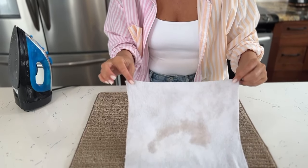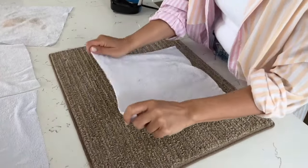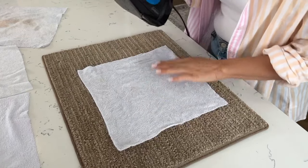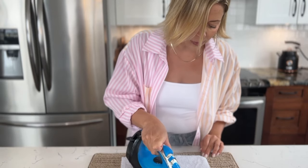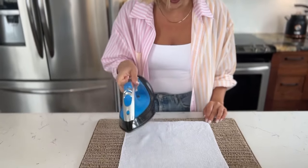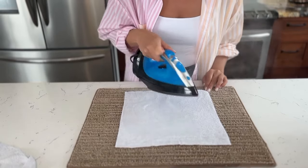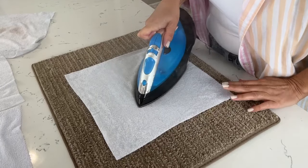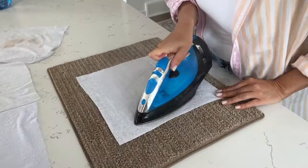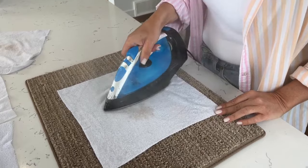That cloth was way dirtier than the other one. Round four — I like it more with the nubby side down; it feels like it picks up more. Don't burn yourself. I'm stamping rather than leaving the iron in one spot for too long, because you fix your carpet of candle wax but you don't need a big iron mark on top of it. We're barely picking up anything now — there's just a tiny bit. You can see it's the same shape as the stain.